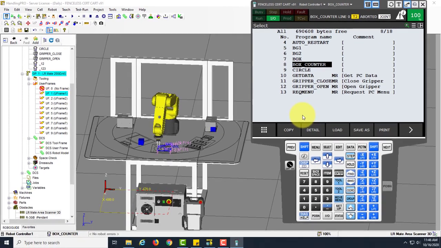This was our crash course in RoboGuide and working with Handling Pro. Again, there's a ton of possibilities where you can expand the use of RoboGuide, but for the purpose of the CERT program, the big advantage here is having a digital twin of our robot and a digital twin of our teach pendant, and we can teach all the same skills here that you would on the physical robot, and we can take programs from the robot to RoboGuide or vice versa. I can do programming in RoboGuide, take them to the robot, touch up points, and have an entire class working with robot software.